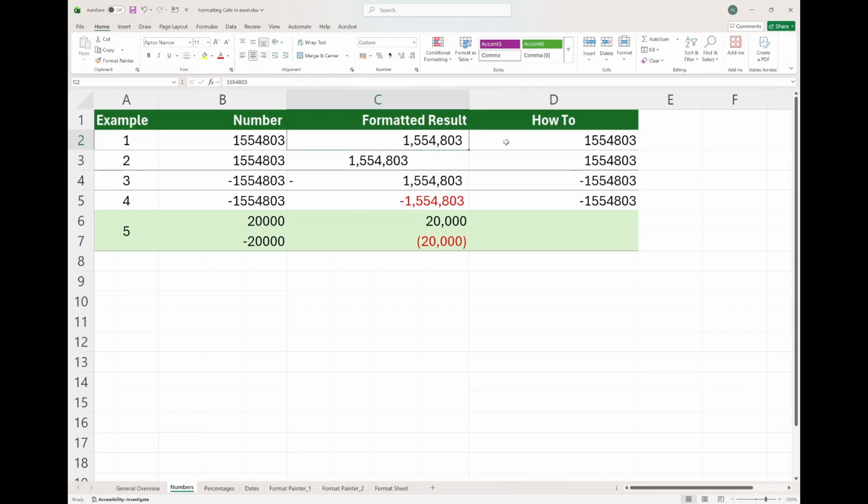So what we need to do first is to select the cell, come to Home, and in the number format, we click on the comma style. Once we click on the comma style, by default, Excel gives us 2 decimal places. If you want to reduce the number of decimal places, you can decrease the decimal here. Or if you want to increase the decimal, you can increase it here. So let's reduce the decimal places. And with that, we've been able to achieve the first formatting style.